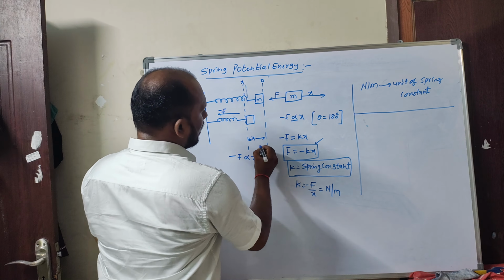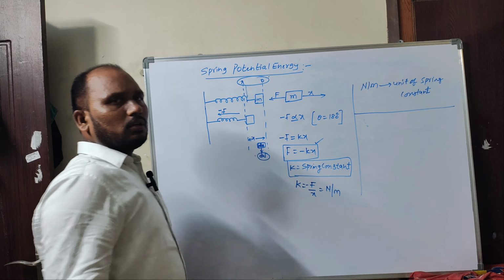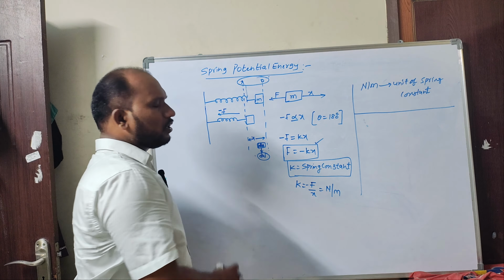So on this dx, the work done is dw. I hope it is clear, guys. So what is the work done here? dw, the work done here, is for a displacement of dx, and the boundaries are from 0 to x. And I want to find out dw.